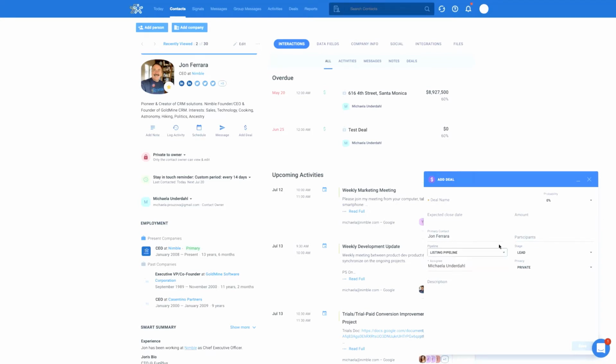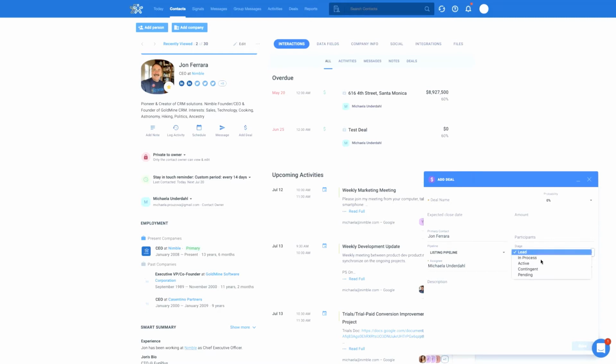We have multiple deal pipelines in Nimble, so you can create as many pipelines as you want depending on the type of product you are selling, or you can also use it to manage different initiatives. You can use it for fundraising, you can use it for recruiting, and so on.